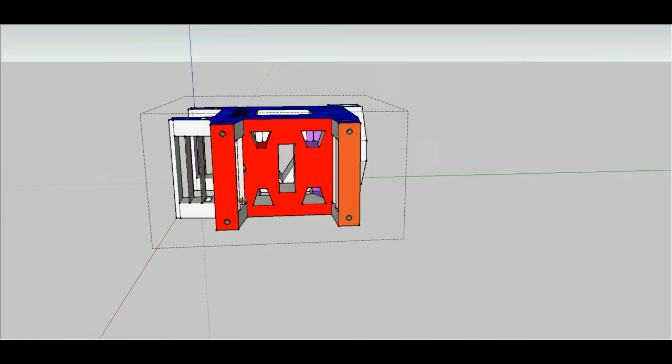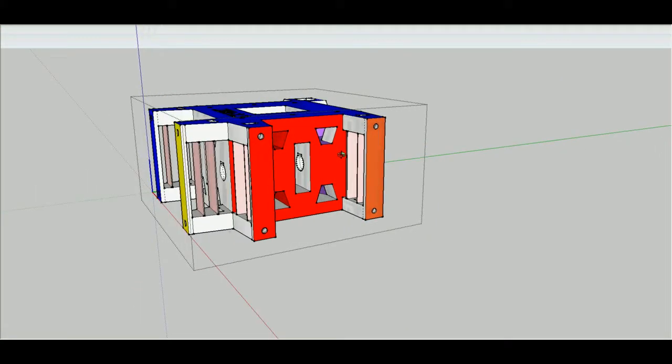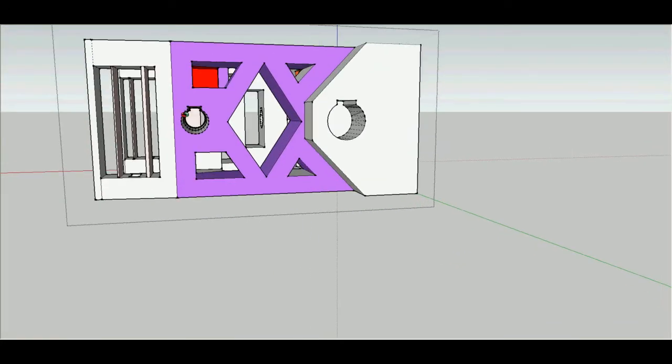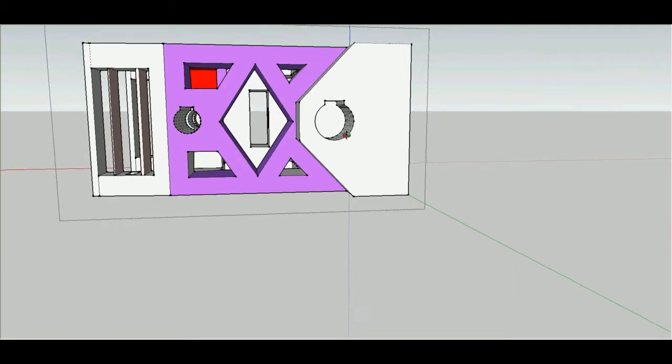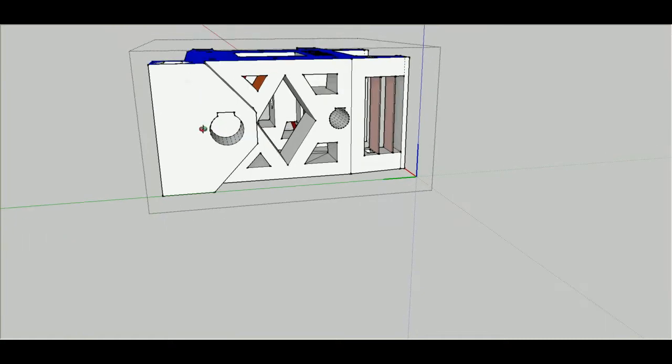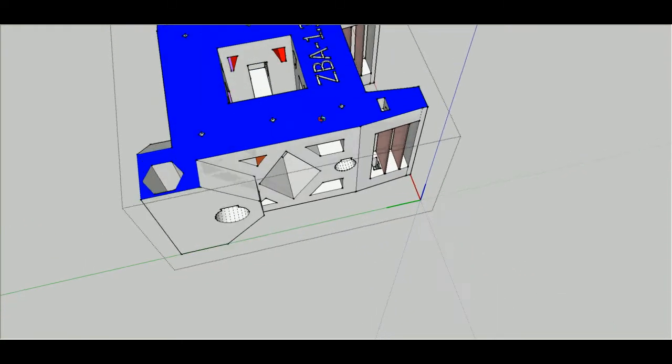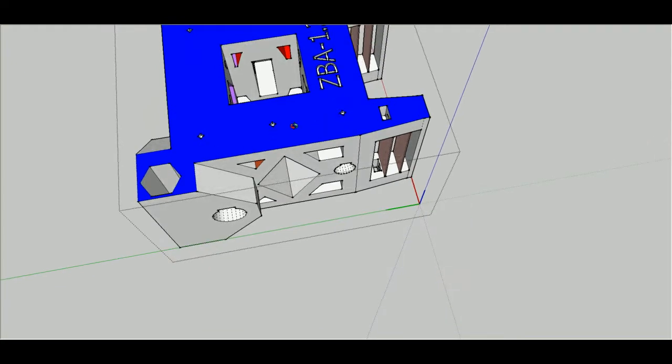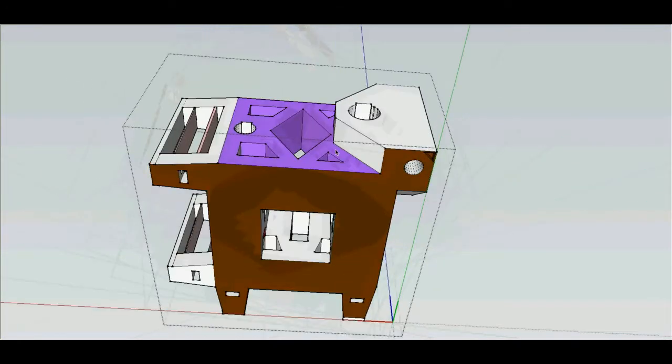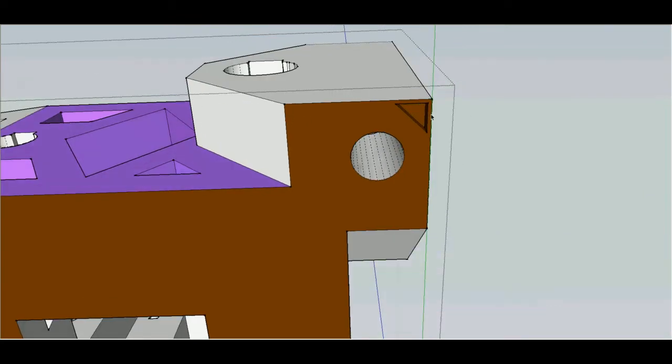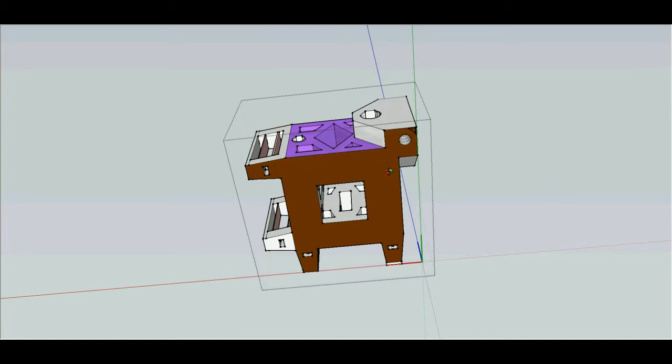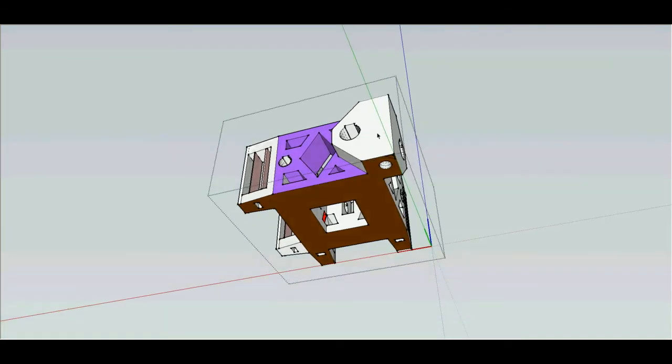There are two skate bearings that are held in place by 8 millimeter pins which go through here. The holes for the pins go right through so that you can push the pin out again from the other side if you need to remove it. There are two 12 millimeter rods for the main x-ray stage assembly.